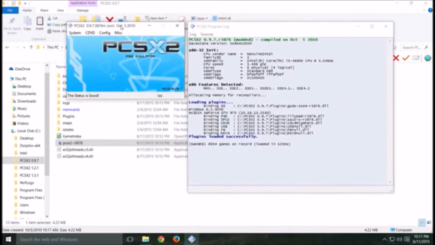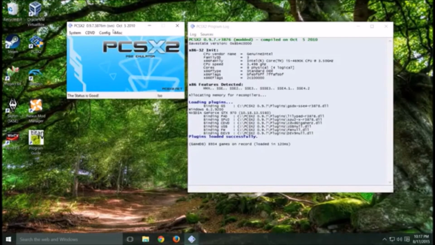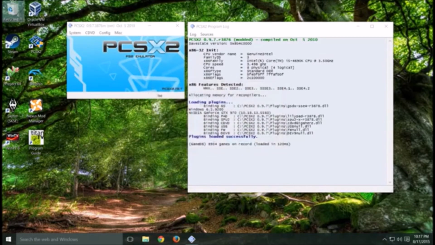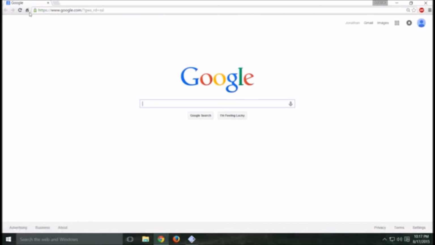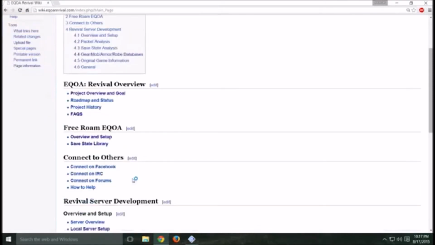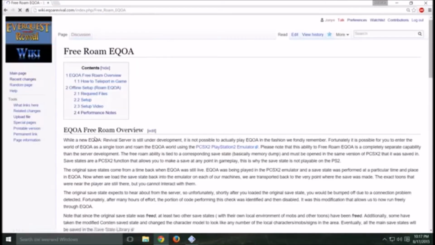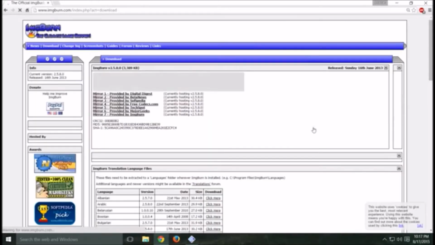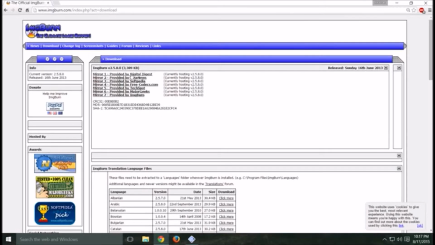So now you're going to need to get the DVD for EQOA. I've already ripped it on here, but I'm going to show you how to take your DVD and make it into an image file on your computer. So also back on our wiki, go to, I should have stayed on this before, under the overview setup. Do I have it down here? Yep, use ImgBurn to rip the DVD.